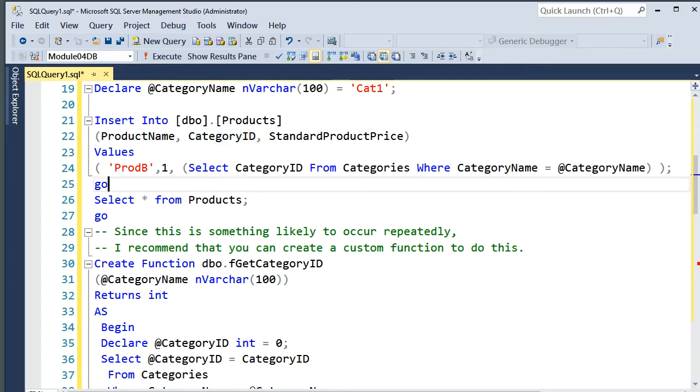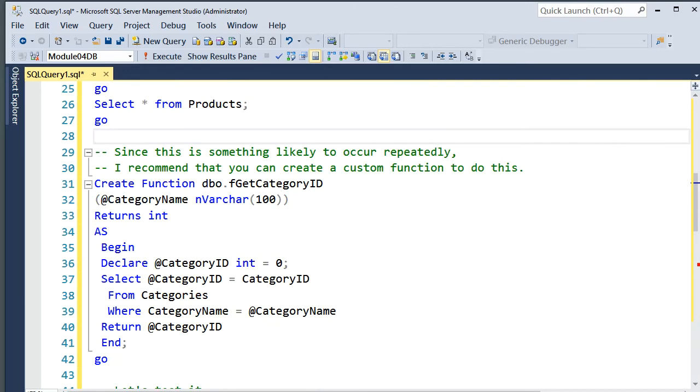Like if I make a stored procedure, I might make the stored procedure so that you pass in not the category ID, but you pass in the name, and then inside the stored procedure I do the lookup. That's what people sometimes do, but it's not really your best choice. For one thing, there could be a lot of reasons why I want to look up a category ID or product ID or whatever it's going to be. So a better choice is something we haven't really talked about much, and that's using a user-defined function, a custom function. And that would look like this.